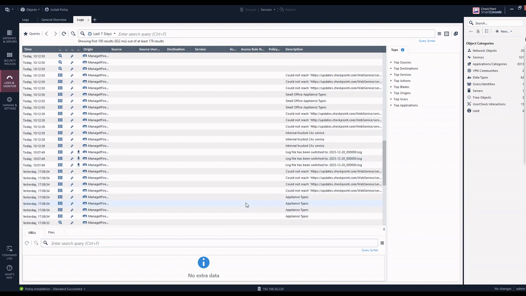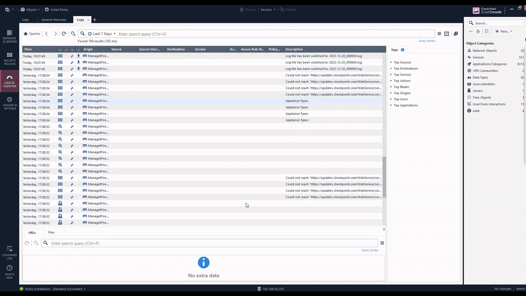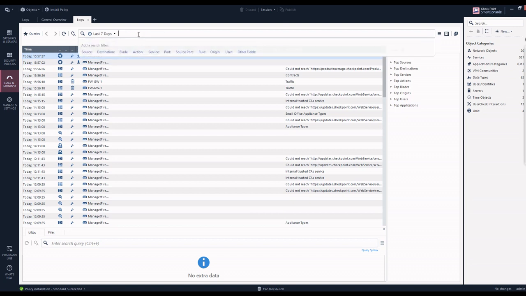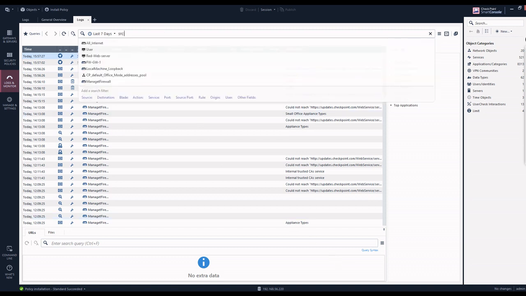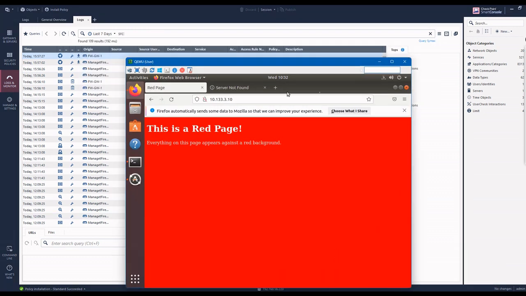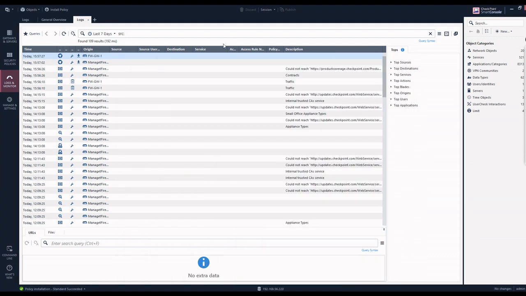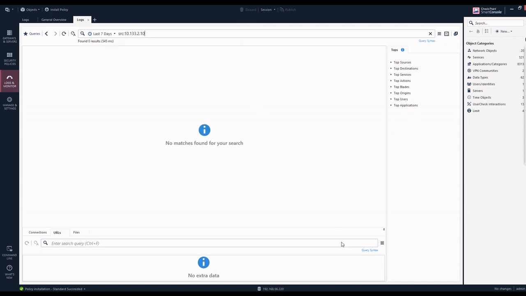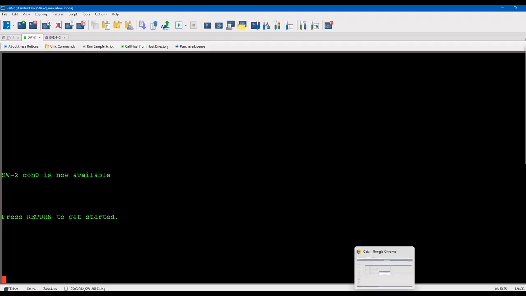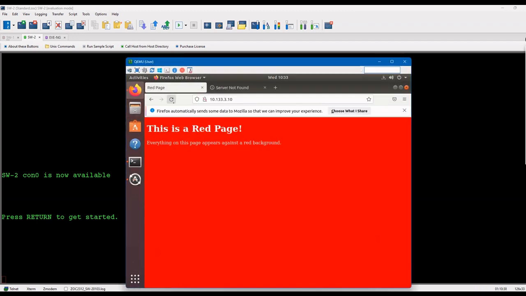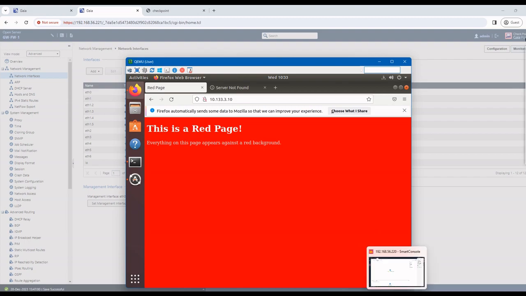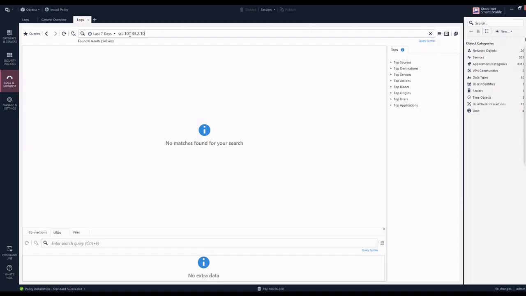The source IP address is 2.10. No sources observed, but if I click on refresh, I believe the source will appear.